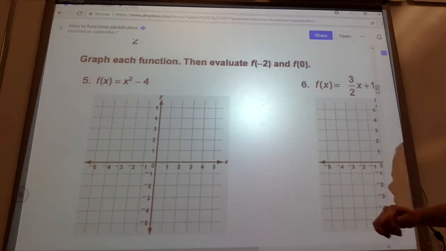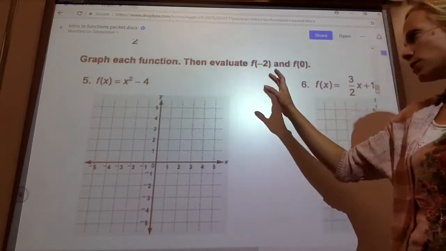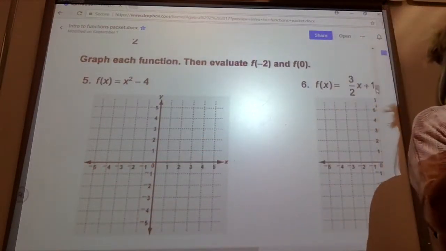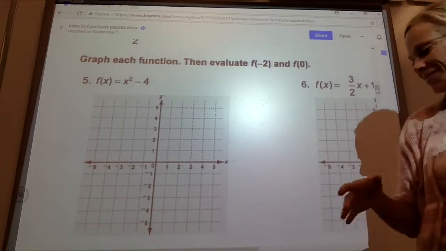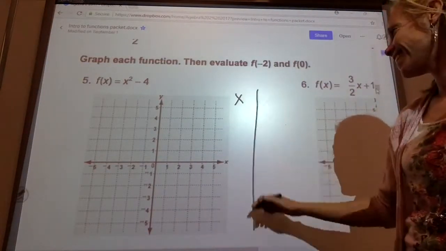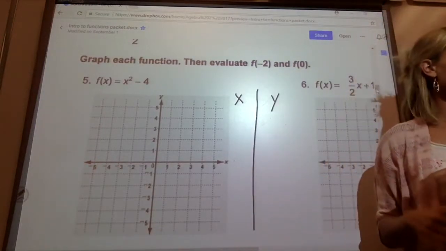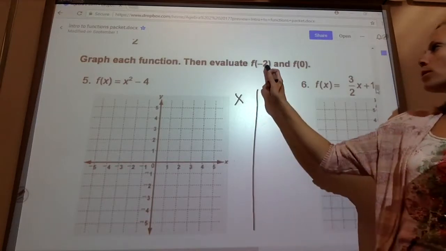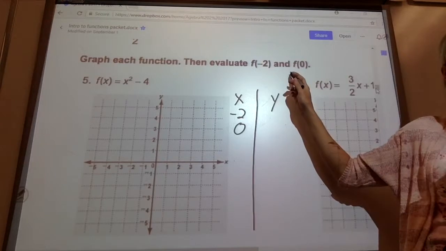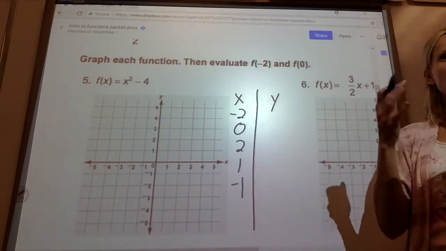When you are graphing with a function and function notation, to graph this you need a table, an input-output table, to find points to graph. So you remember this from the other day, okay? So I need some inputs. I like to use small numbers. Of course I want to do -2 and 0 because I'm going to have to find the answers for those anyways. And then I would pick positive 2, 1, negative 1, right? Pick some small numbers.